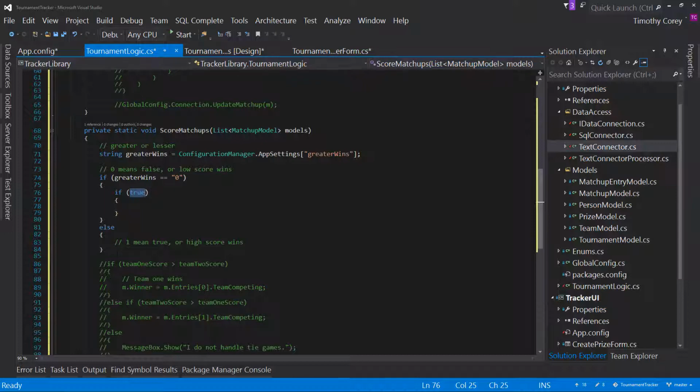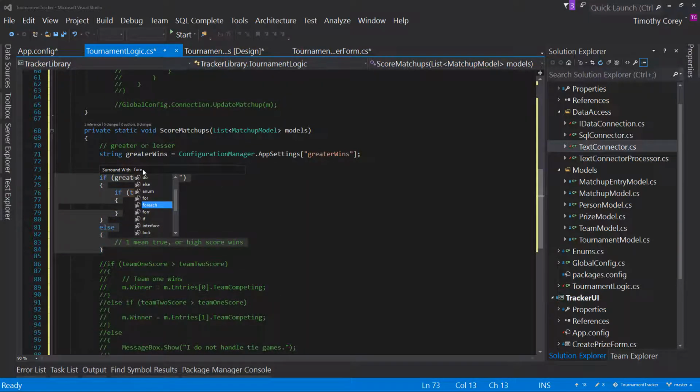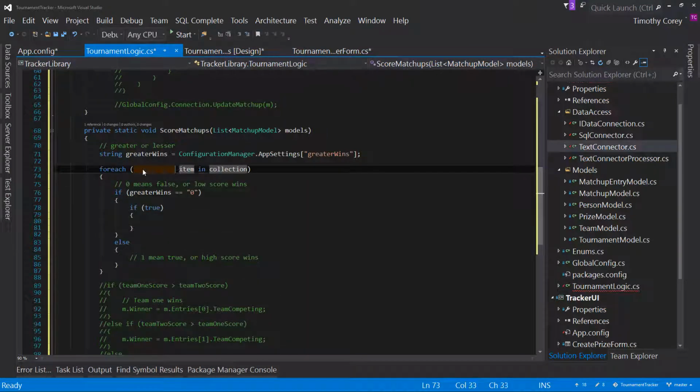So before we go any further, let's wrap this entire thing with a surround with foreach. The foreach is matchup model, and for the value, let's call this m, in... my tabs don't work for some reason this time. That's okay.